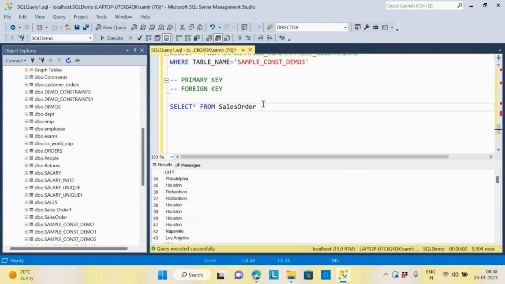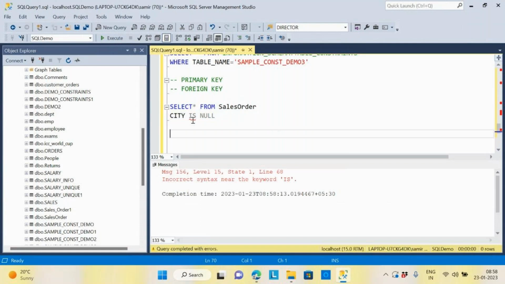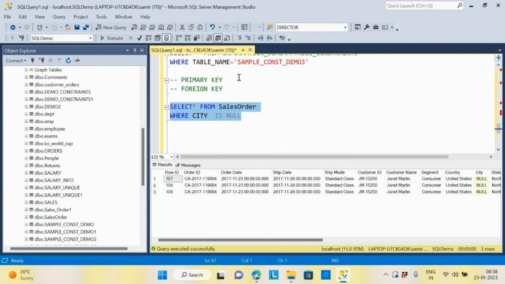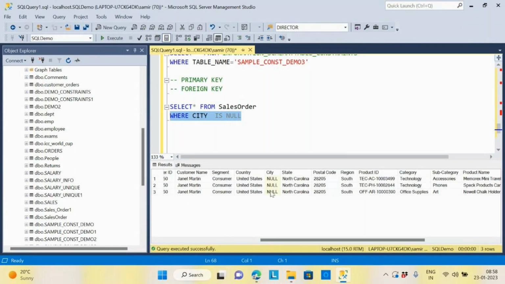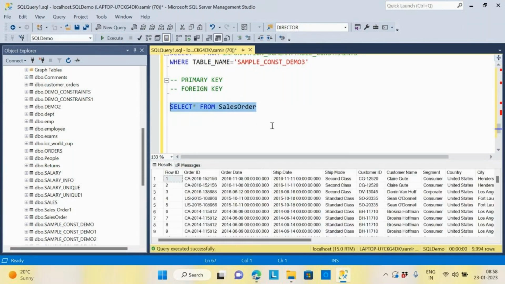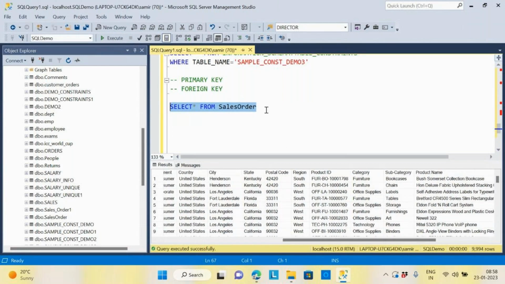Don't look at the syntax here right now, I'll explain it to you. So here actually, I have a couple of cities, and I made them null. By default there will be no nulls on the city column, so you can create an update statement.